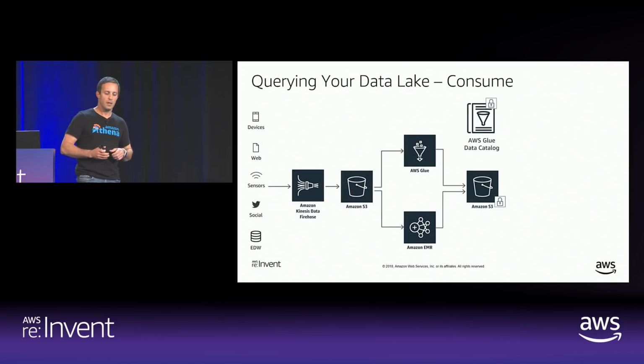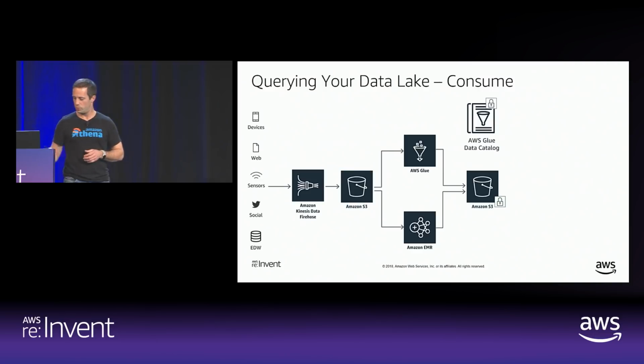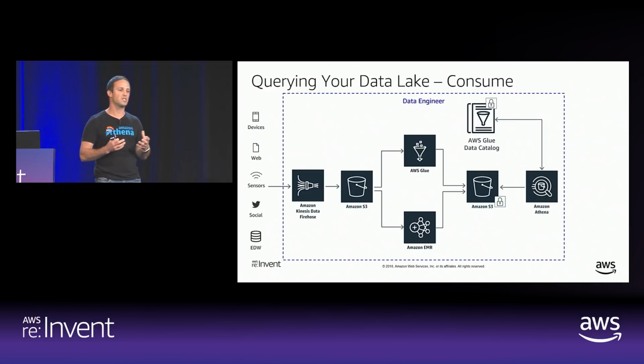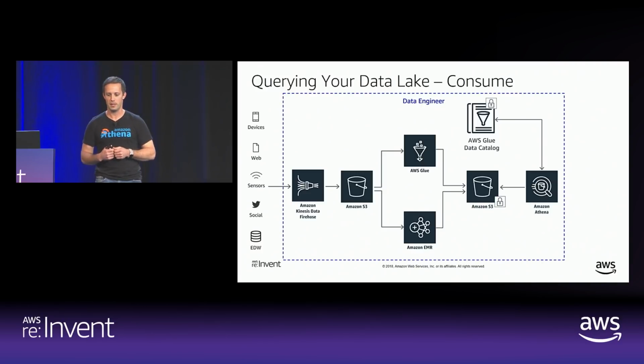Okay, here we go. So the next part, once we ingested all the data, we prepared everything for querying, now our data engineer exposes Amazon Athena to the data consumer, right? So once we created our data lake, now we give the data consumer an interface, a way to query the data inside of our data lake.